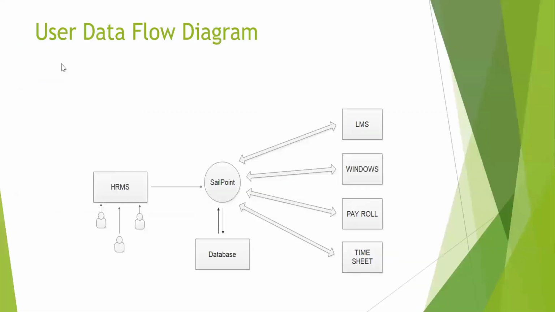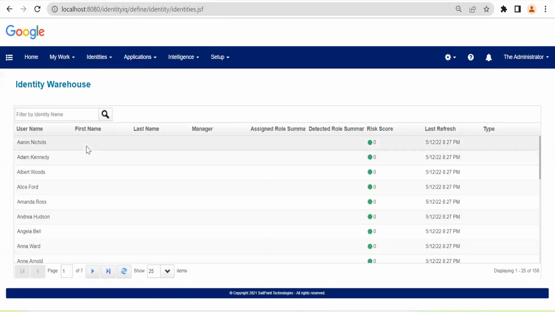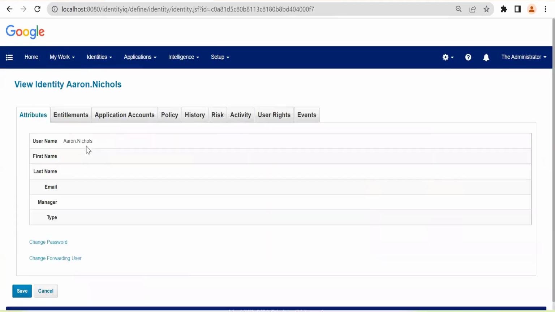But if you open the user, you will see a few issues. You open this user, first name, last name, these fields are not coming up. When we are opening the Aaron Nicholas user, the first name, last name, email should also come here.